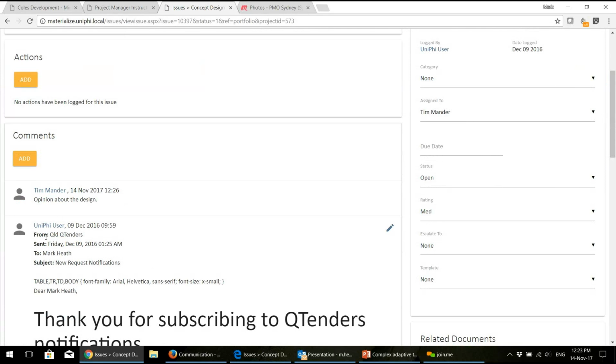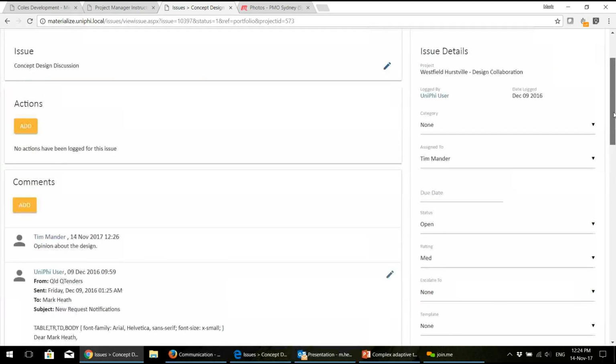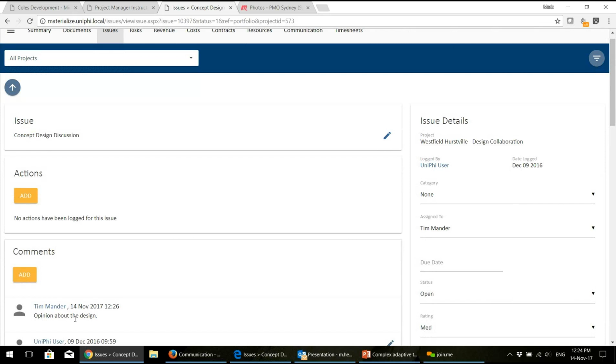You can see below that there's an email that's been logged into the system as well, and so that could have come in from someone externally. And we're not sharing an Excel file with multiple versions that ends up being confused and difficult to track. We've got due dates around this. We can allocate Tim at that role if we wanted to, and basically make sure that the review is done as optimized as possible. So in essence, you could have 20 people comment on this particular issue at the same time and have 20 comments in there within 5 minutes.